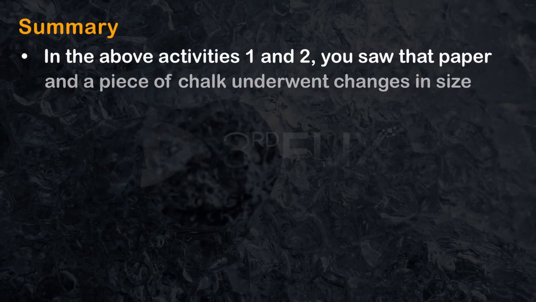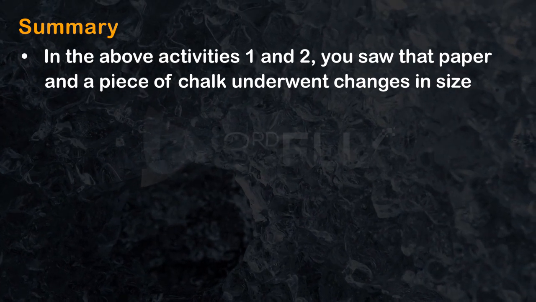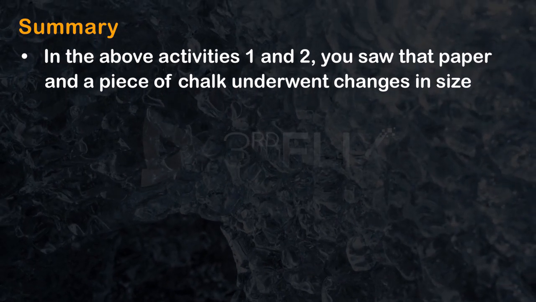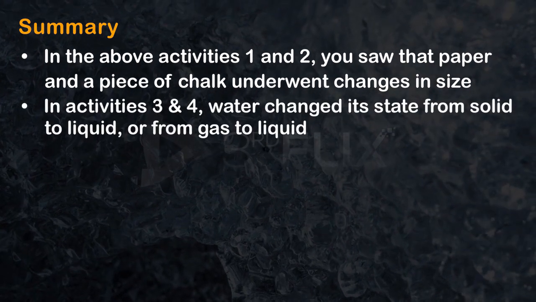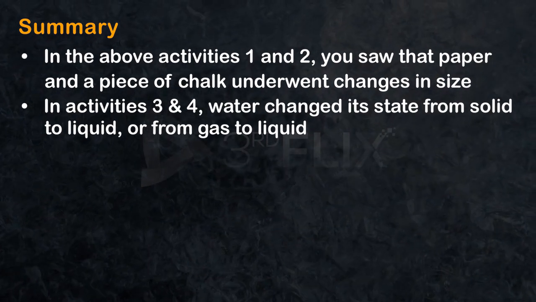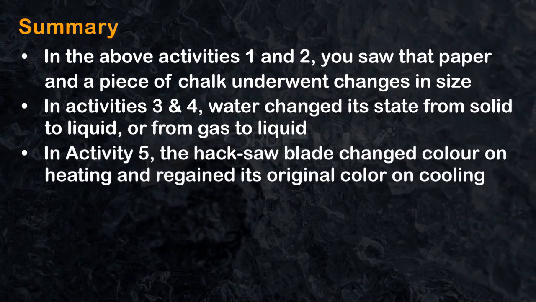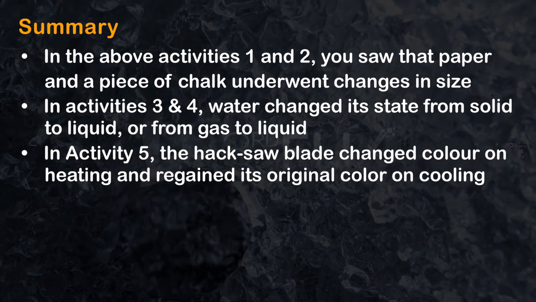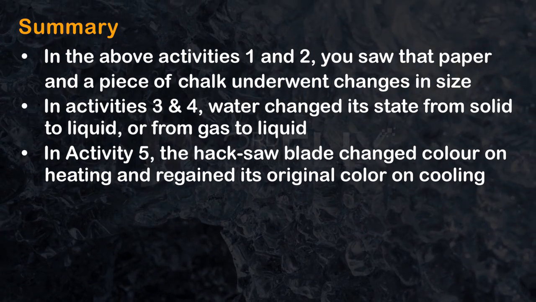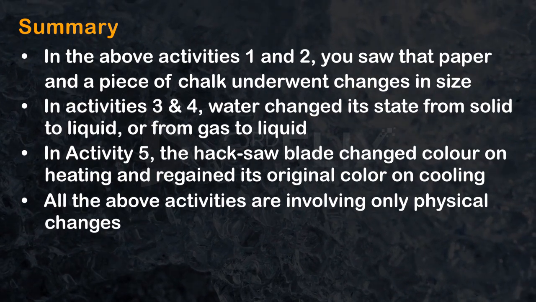Summary. In activities 1 and 2, you saw that paper and a piece of chalk underwent changes in size. In activities 3 and 4, water changed its state from solid to liquid or from gas to liquid. In activity 5, the hacksaw blade changed color on heating and regained its original color on cooling. All of these activities involved only physical changes.